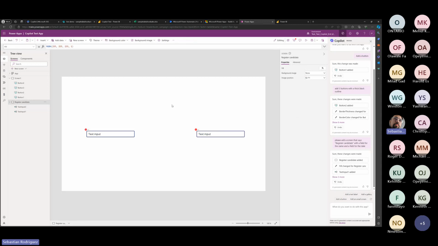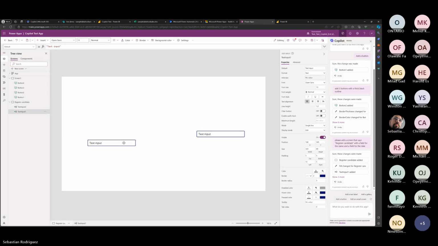Now I'm starting to get results that I can share with the rest of the organization. Do we have any questions around this? If someone knows more Power Apps than me, please share your comments and we can try an example or whatever you want. Okay, yeah, seems that we don't have any comments.